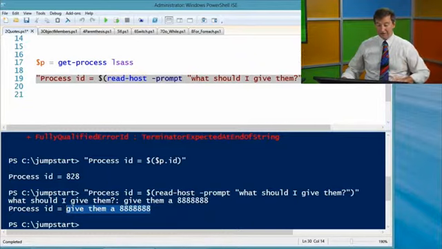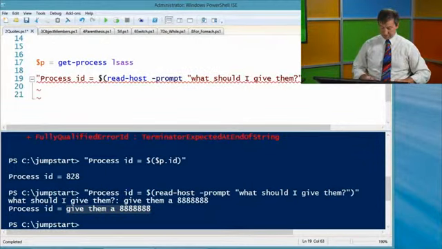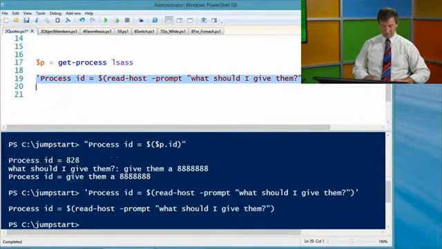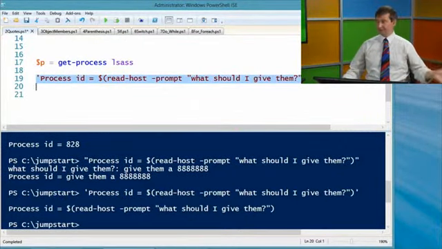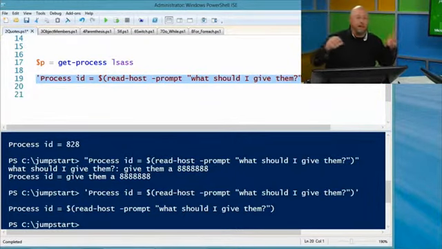By the way, if I had done single quotes, of course it would do no expression evaluation. Now, that dollar sign parentheses, where you can do whatever you want, is very important because it's confusing sometimes when you're putting things into strings and you're getting back the type name and all that stuff. That has a particular name. It's called a sub-expression.